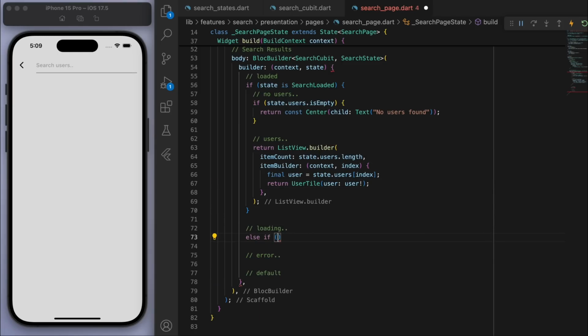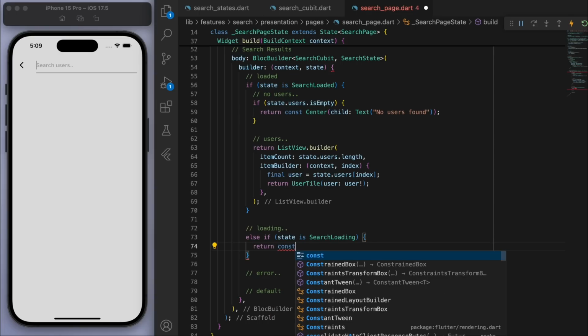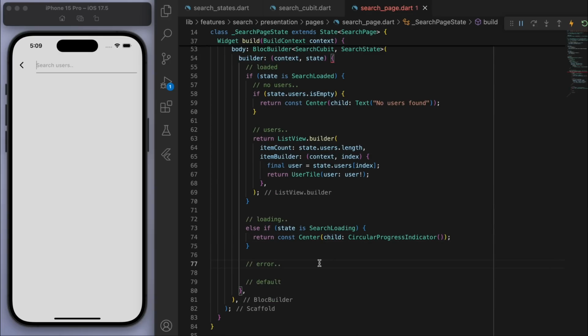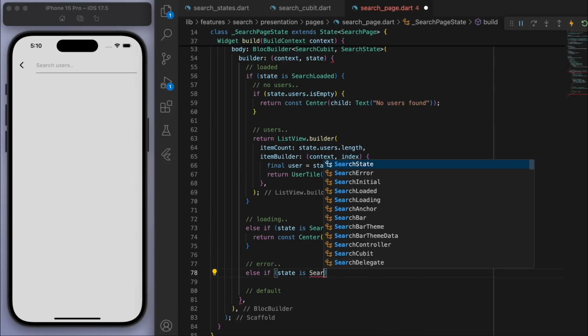And then if it's loading, I'm just going to show a circular progress indicator, and just handle the error states as well.